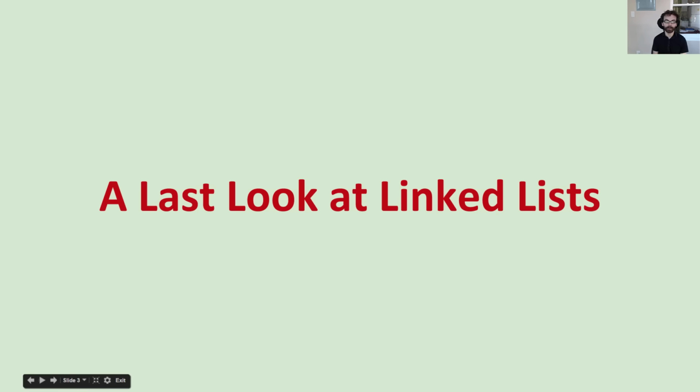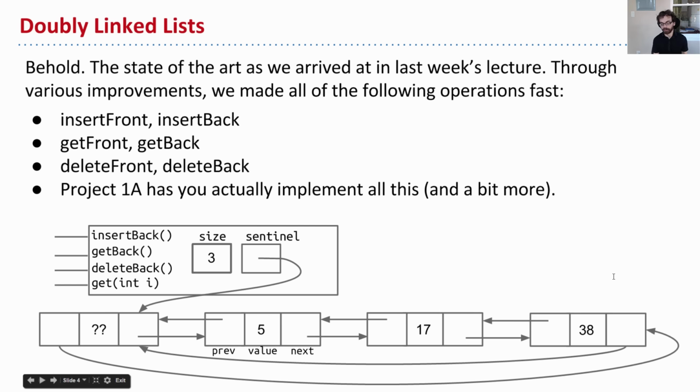Before we talk about today's new thing, the array list, let's take a little look back at linked lists and understand exactly what they were, because we're going to be building a parallel structure. So after a bunch of work, we spent a couple lectures just building up all these cool ideas, and in the end we came up with this doubly linked structure. We have a size field, a sentinel node, a circular topology.